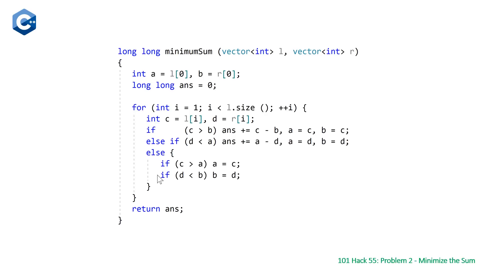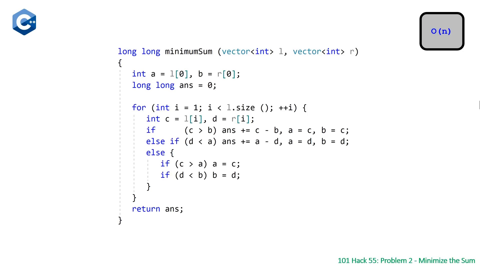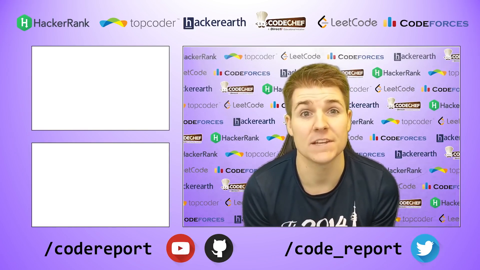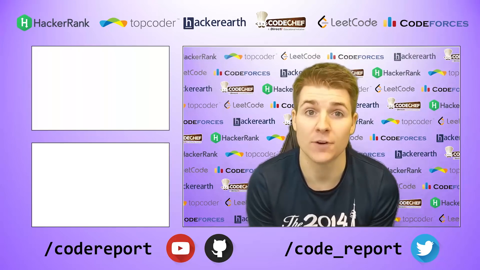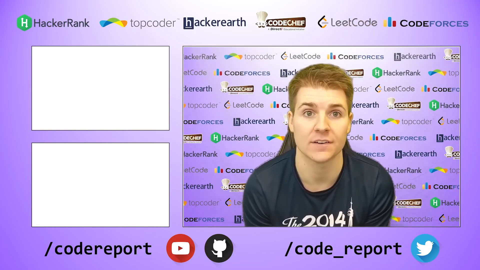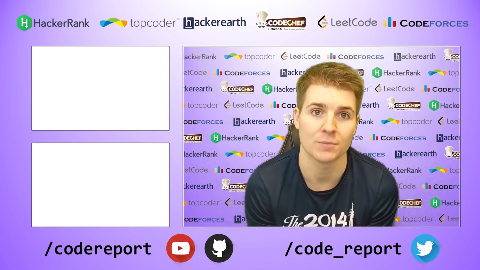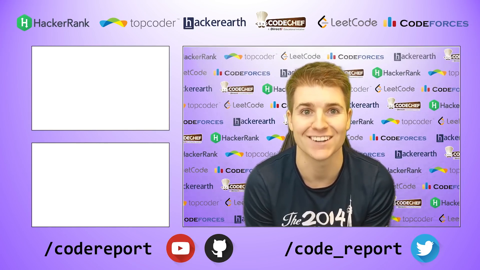This is our full algorithm. Once we're done we just return our answer. The time complexity is linear because we're just doing a single for loop over the length of our vectors. As always, if you enjoyed this video and found it helpful hit that like button. If you want to see more make sure to hit subscribe. You can follow me on Twitter for reminders 30 minutes before contests start, and find all the code shown in my videos on my GitHub page. Thanks for watching and I'll see you in the next video.